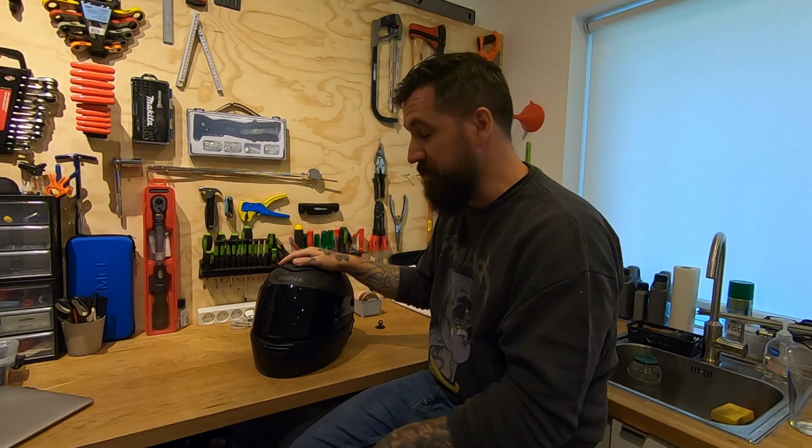I primarily used it for GPS navigation. Just having that reassuring voice in your ear about which exit to take was really nice, and I didn't have to look down at my tank bag to double check and take my eyes off the road, especially when going at high speeds on motorway. And again, it came through really, really clearly.